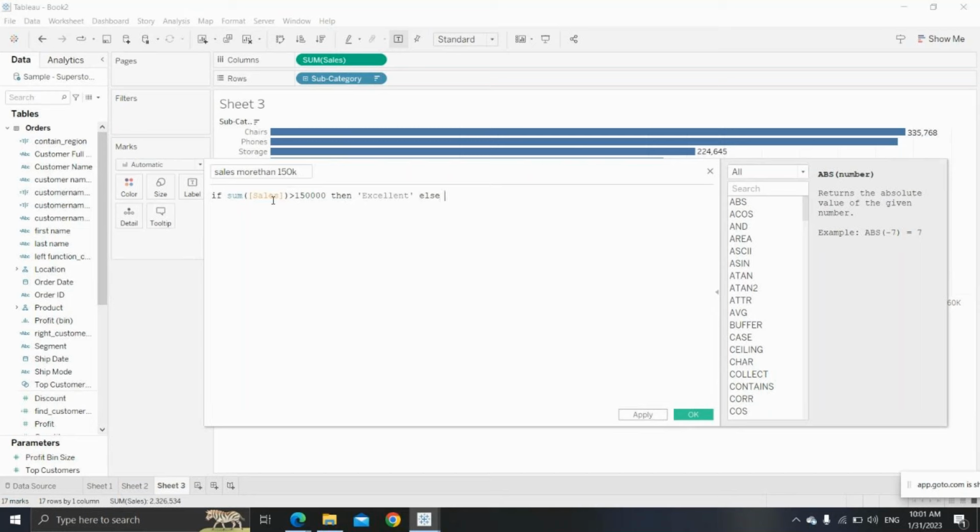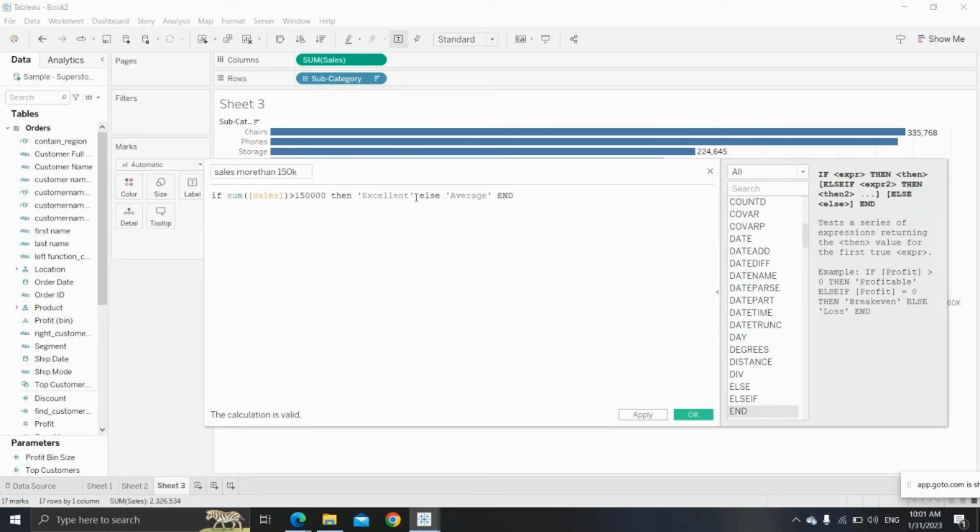Else, Average sales. Okay, so if the condition is true, then that will be the output. If the condition is not satisfied, that particular list of subcategories will be the average.